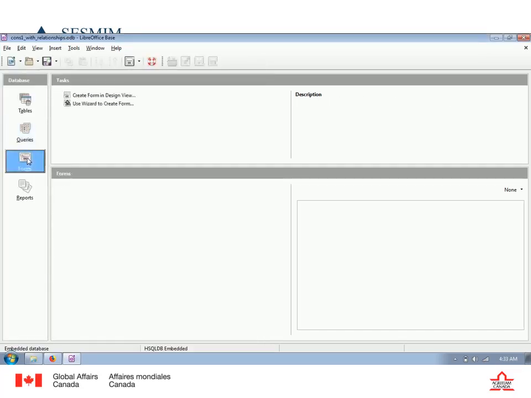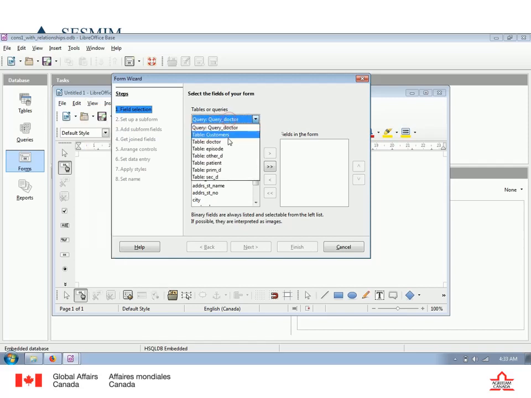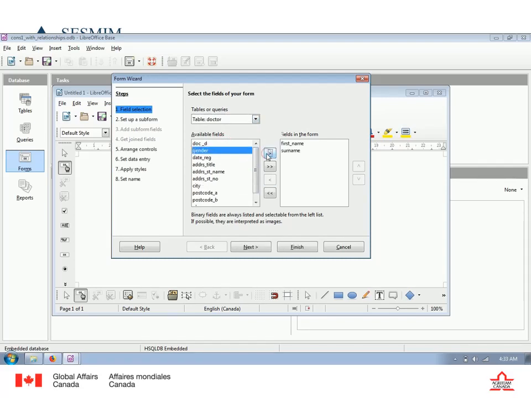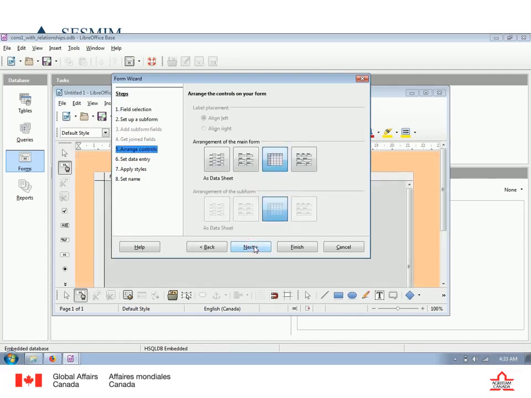So I can make a form, and I could also go into the wizard to create the form. So I will select my table. I'll go back to the doctor. Maybe I'll just add in first name and surname into the form, and there are a few more settings that I won't worry about.